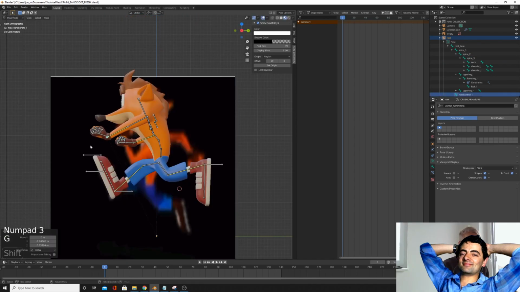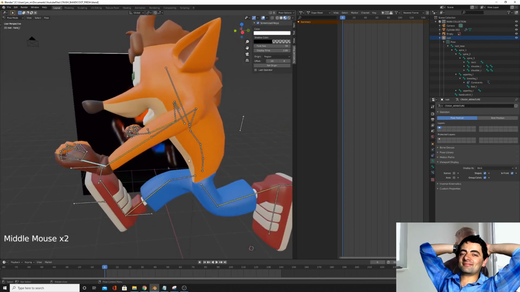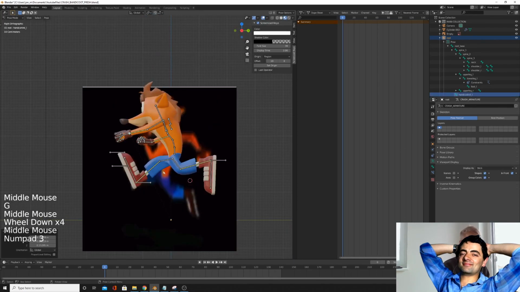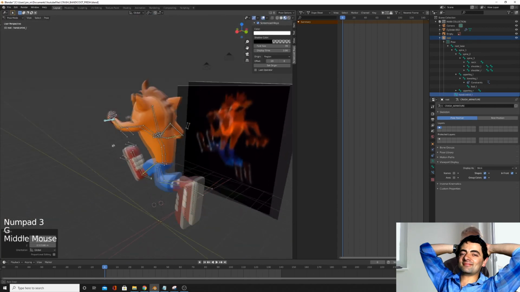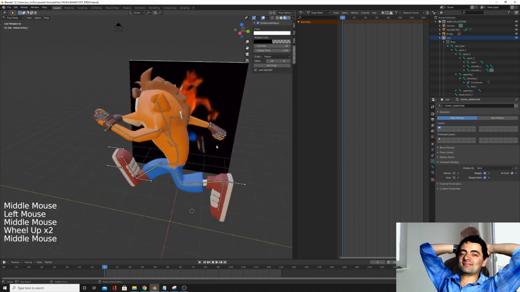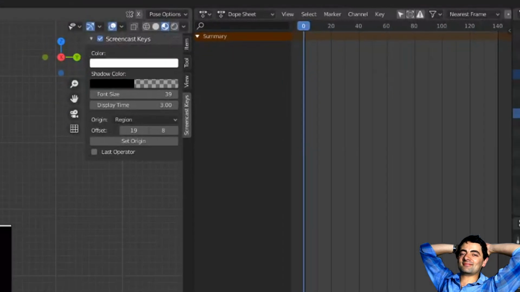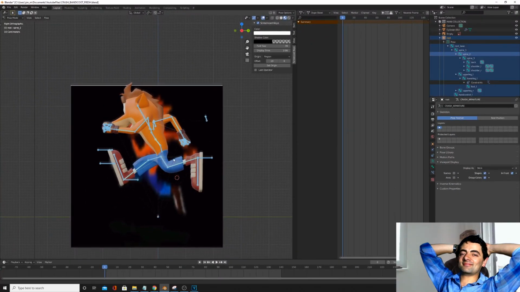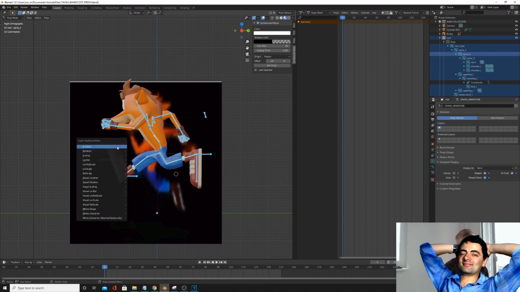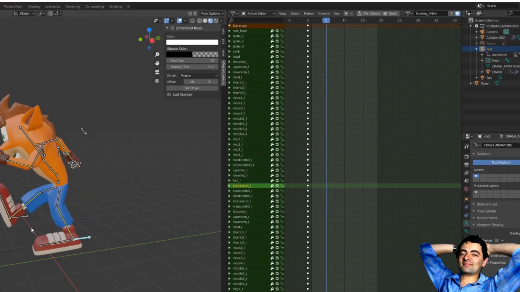If you ever want to reset a bone to its original position, you can use Alt plus R to reset its rotation and Alt plus G to reset its position. Move your hands into position using the hand control bone. Make sure your elbow control bone is facing outwards via the elbow. When you're happy with your initial pose, make sure you're at zero on the timeline, select all the bones via the A key, then press I and click location, rotation, and scale. You've now just made your very first keyframe.